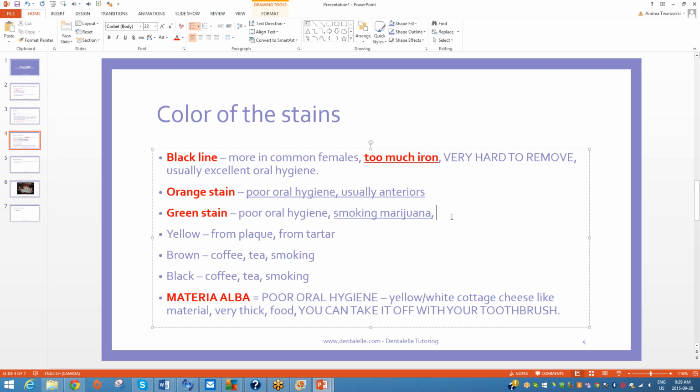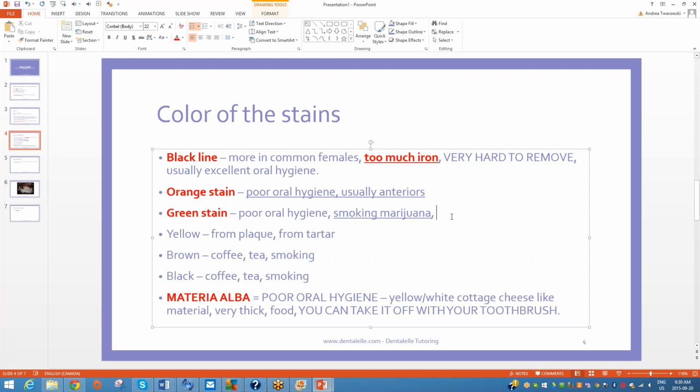In some cases, if you scale off a certain type of stain, and the layer under that stain is starting to eat away at the enamel, so if that layer is demineralized, for lack of a better word, and you actually take away that stain, you're opening up the area more, making it worse. I've had this happen once. I have this one client who has horrible oral hygiene and eats a lot of sugar. Every time I see him, he has thick plaque on the anteriors, and I don't scale away the stain because if I scale it away, then I am exposing holes in his teeth. So what I do is I polish away the stain and plaque the best I can, but then we need to see him to get a filling or two or three.